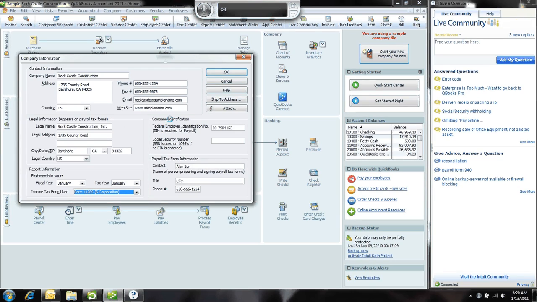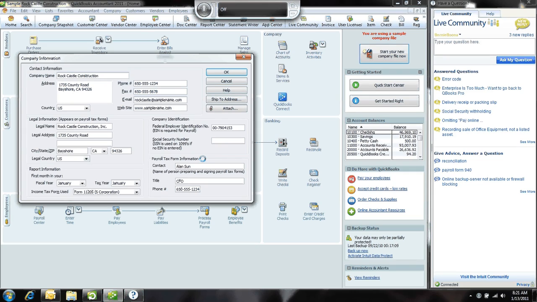Over here in the company identification section, first item is the federal employer identification number, which you should get from the IRS whether or not you have any employees, because that is the same as every other ID number that the IRS refers to you as for tax returns. If you have a sole proprietorship, you don't have a federal ID number, then this is where you put your Social Security number.